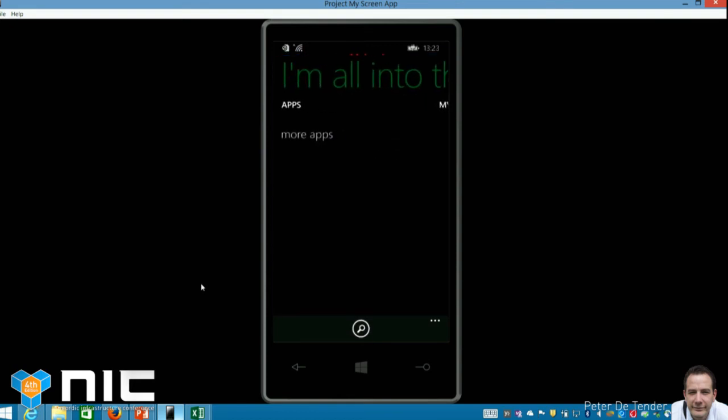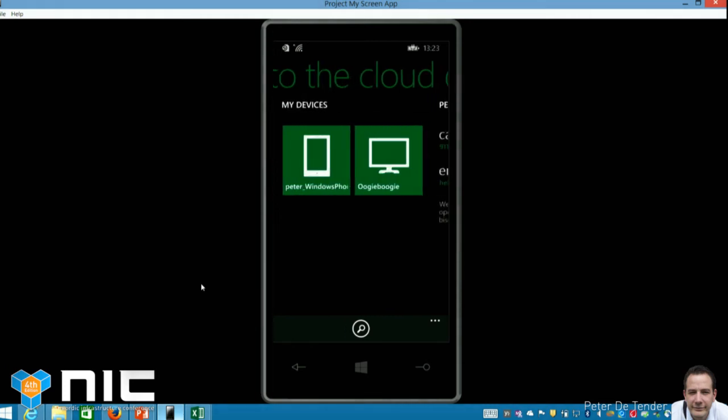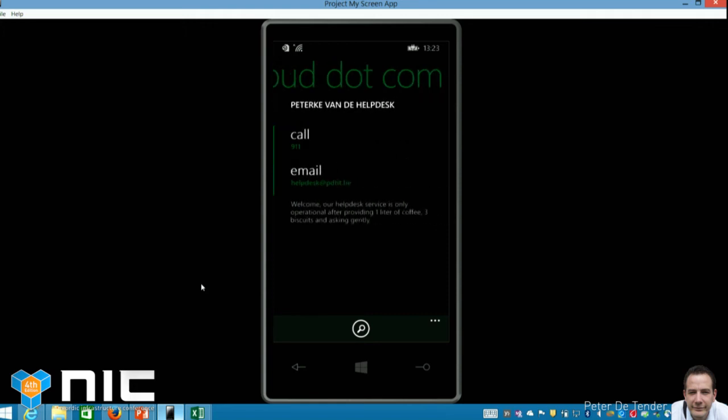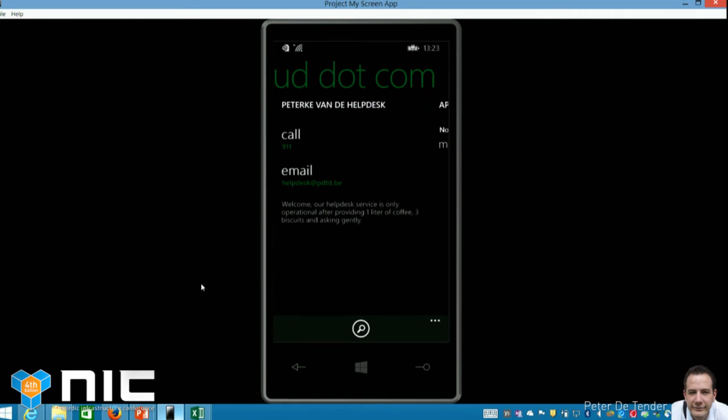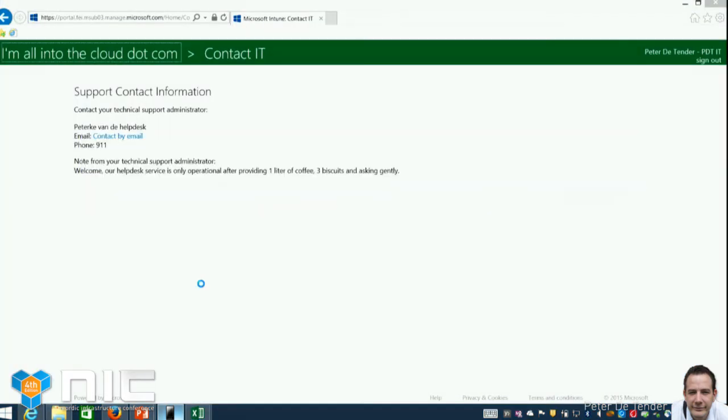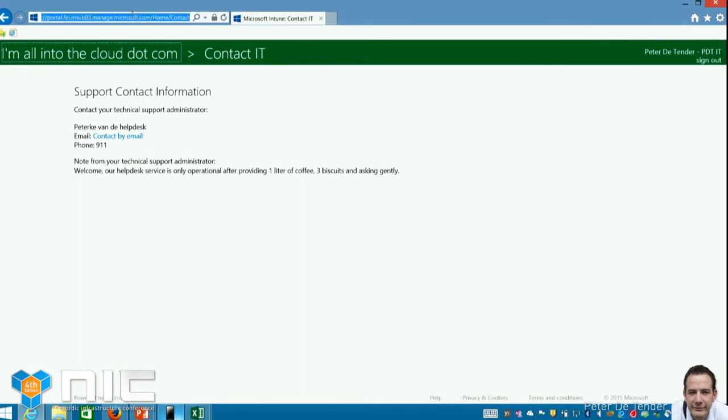There we go. So the first thing I showed you in the full browser is just going through my portal. If I had published specific apps for a mobile device, I could download the apps on my phone in the exact same way that I'm connecting to the public Microsoft Store and downloading the company portal. In the meantime, because after installing the client, my phone is being registered and recognized inside Intune, the Peter Windows phone, that's this one. So I have a managed device. Now to show you that it's indeed working, I'm going back to my Intune portal as being the admin guy.